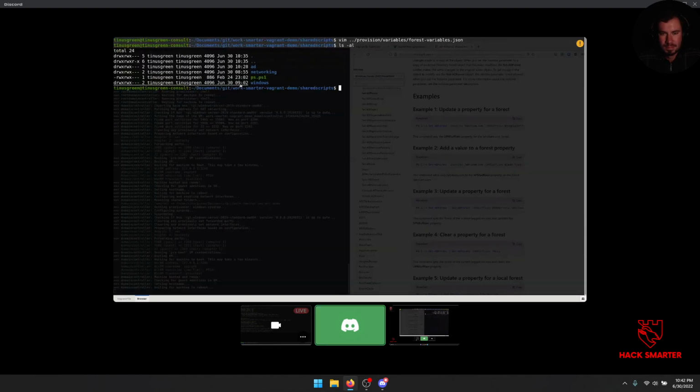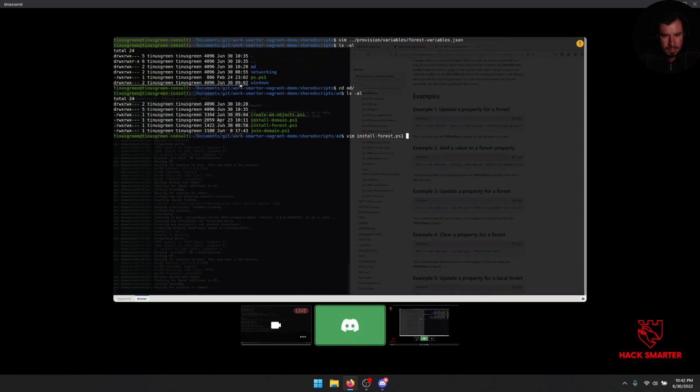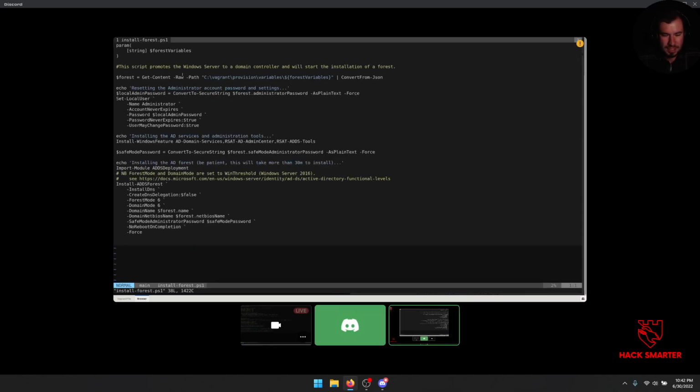So let's actually quickly look at that Active Directory script. Install forest. I noticed you use Vim as well, so you're a true hacker. I still don't know if I know how to exit Vim. For one of the CTFs, I said you have to exit Vim, and I definitely had to Google how to exit Vim properly. Well, at least there's Google to help you there. We in the office have many fights between Vim and Nano. And it got so bad that some of the people actually overwrite the Nano binary with Vim just to be correct. So you're either going to learn this or you're in for a bad time, even if you run the Nano command. That's hilarious.